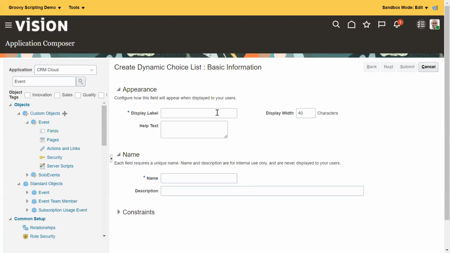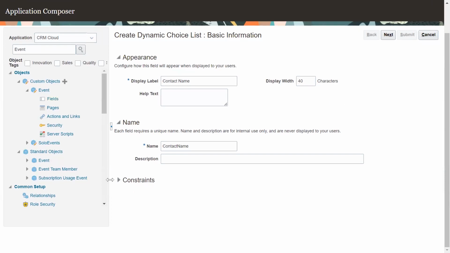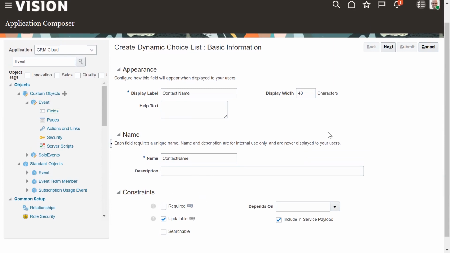Click OK. Here we'll say contact name. Okay, we need to list the contact names. We don't have any constraints there right now, so it's okay. It is not a required field.